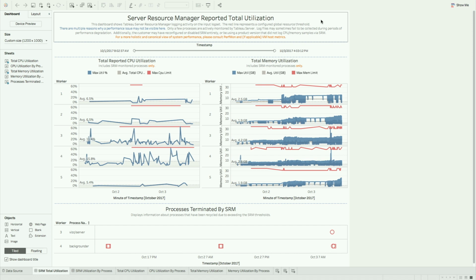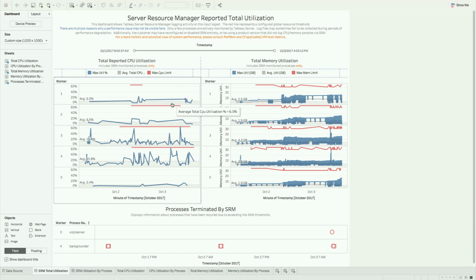So what this plugin does is it's kind of showing you the CPU and memory utilization across all your worker nodes on your server. The line in the red that you see on the top, and I'm going to hover above it right now, is it's telling you that the SRM CPU for that particular worker node was set to 95%. So it's kind of showing you what threshold you've established, and then how are you performing against that threshold.